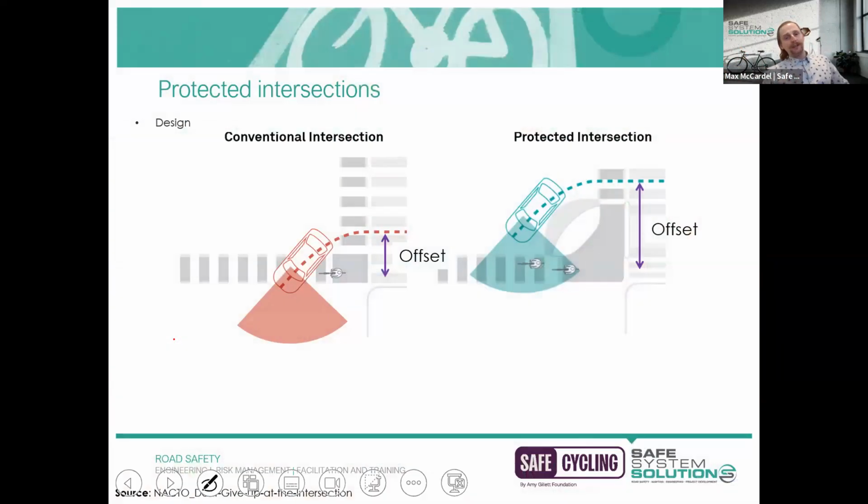Now, as I mentioned before, conventionally, we have our bicycle lanes right up against left turning vehicles. So they're typically running curbside. And what that means is as a vehicle is turning left to access the adjacent street, it's very difficult for them to be able to see cyclists that may be on their inside.